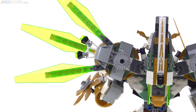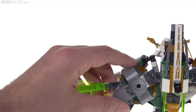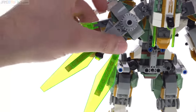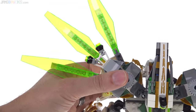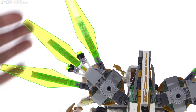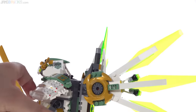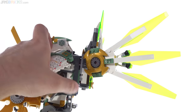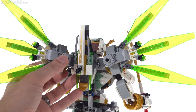All this is pretty nice and elegant, and obviously these are on ball joints, so you can rotate those down if you want to retract them a bit. You can also bring them up a little bit farther than I showed to, you know, make your presence felt a little bit better. I guess you can kind of angle these back if you want to do that. That's an interesting different look, different appearance, but ultimately all of this stuff on the back is a flyer.